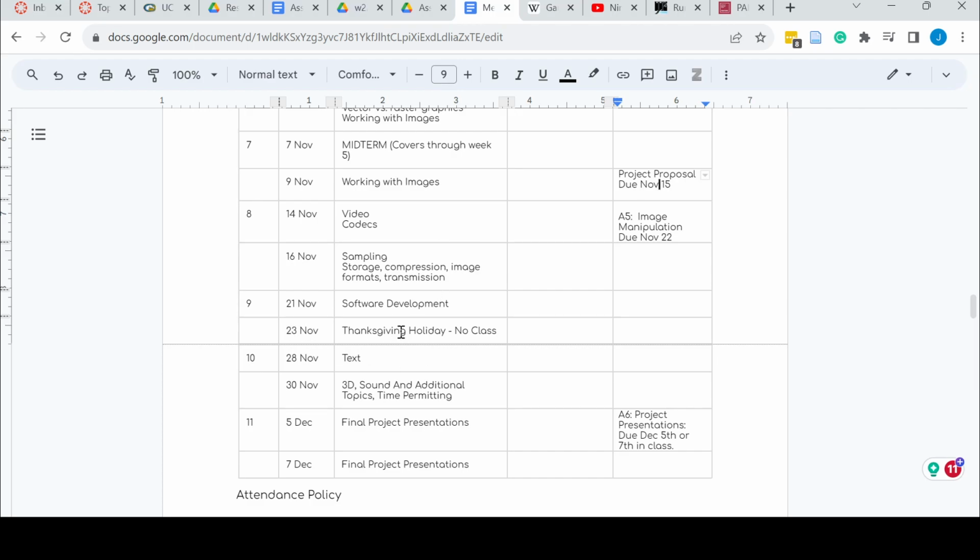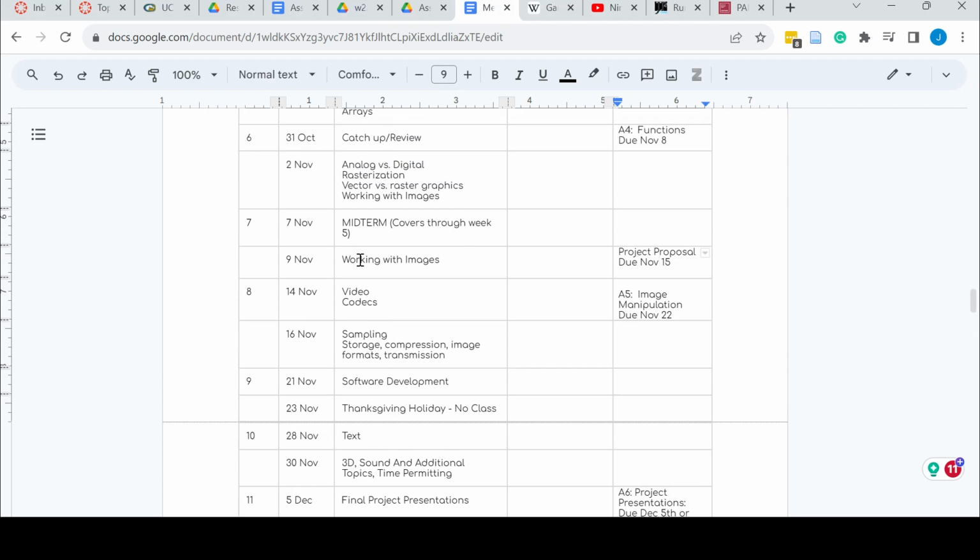November 23rd is Thanksgiving holiday. That should be our only break from class. After the midterm, I should be out of town for a little while. Since I'm covering this course, I had a lot of conference and research travel planned. So I have to do that as well as keep the course going. So we'll likely see some guest lectures, maybe even 1 or 2 from your illustrious TA.